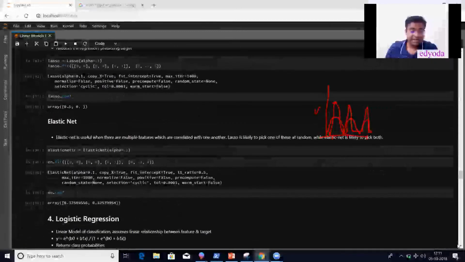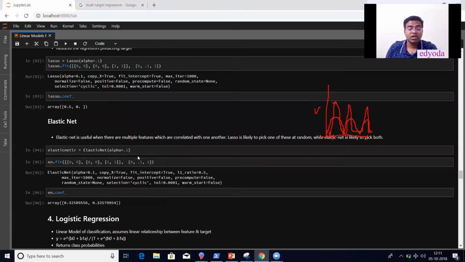And the next technique is ElasticNet. Rather than actually removing the features which it thinks are not required, it reduces the weightage of both of them. So in situations where you do not want to get rid of features, even if they are correlated to each other, you can use ElasticNet to keep them with reduced importance, so that the collective importance makes sense. This is very useful when the data shows multicollinearity. As of now, all of what we have seen so far is taking care of regression.